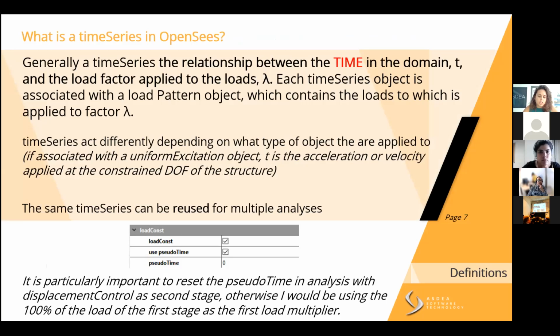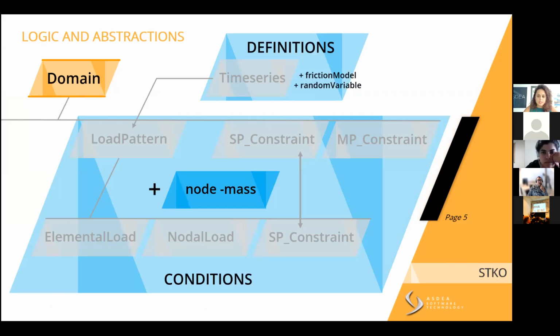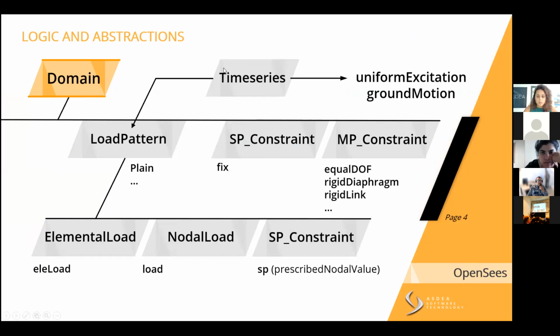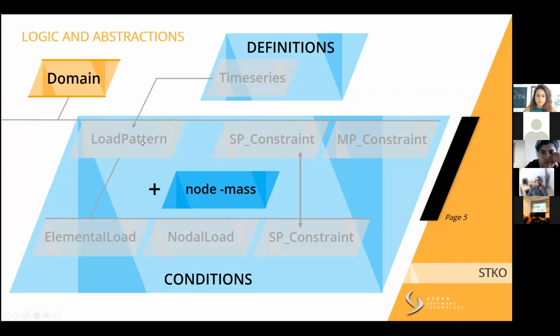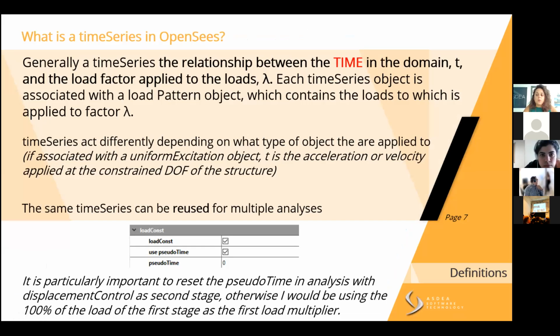So, starting with definitions. Let's say, what is a time series? Because this is the most used definition that we are going to use in our models. Generally, a time series, and this is a very general description that does not apply to all the cases, is the relationship between the time in the domain and the load factor applied to the loads that you are assigning to your structure. So each time series object is associated to a load pattern object. We can see this here, a time series object is associated to a load pattern object, which contains the load to which you want to apply the load factor.